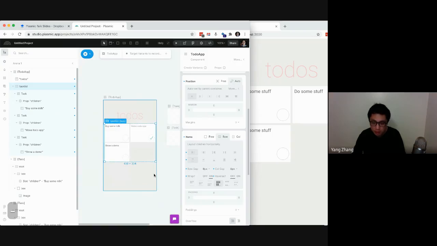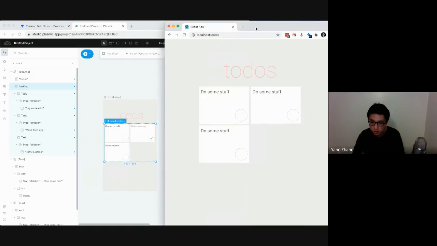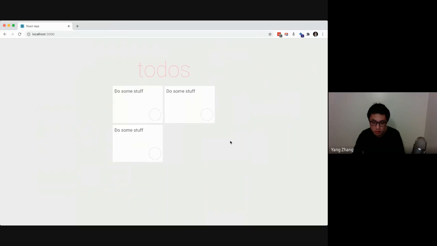So anyway, as I was making these changes, you could see that the app was actually reflecting all those changes live as I was going. So, just trying to really make it a lot simpler to compose the visuals of an application, and that way, you can spend less time wrangling CSS and layout and stuff, and more time actually implementing the developer value add, which is the business logic of your application. So anyway, that is a really whirlwind tour of what Plasmic is about and how it works.